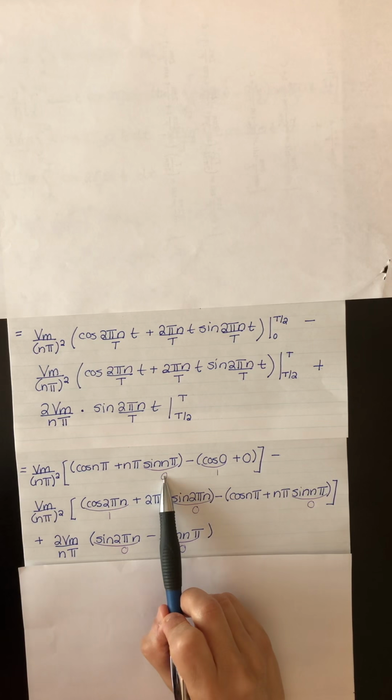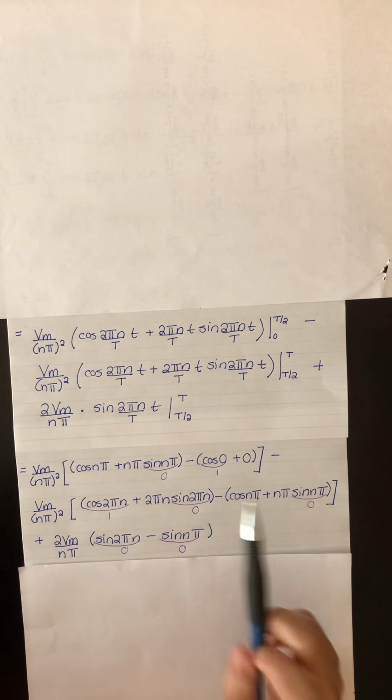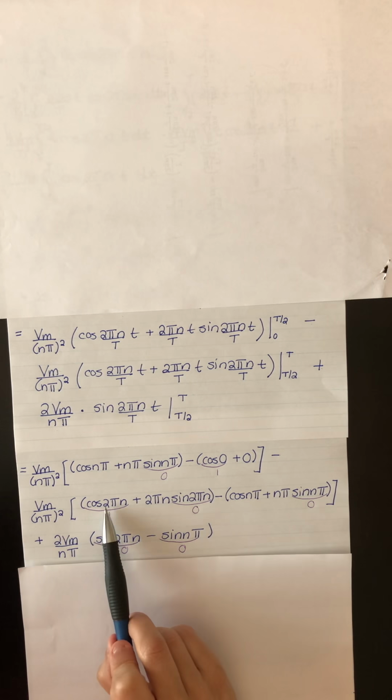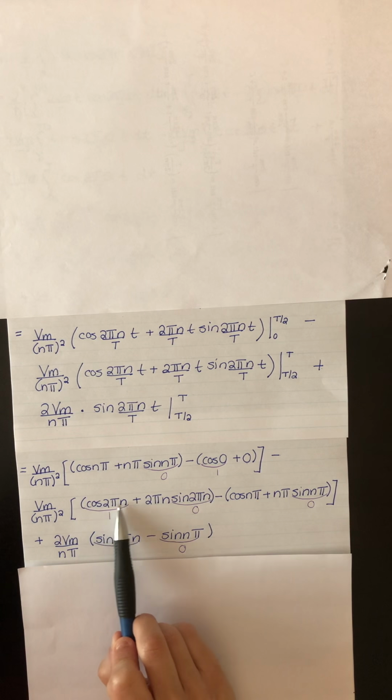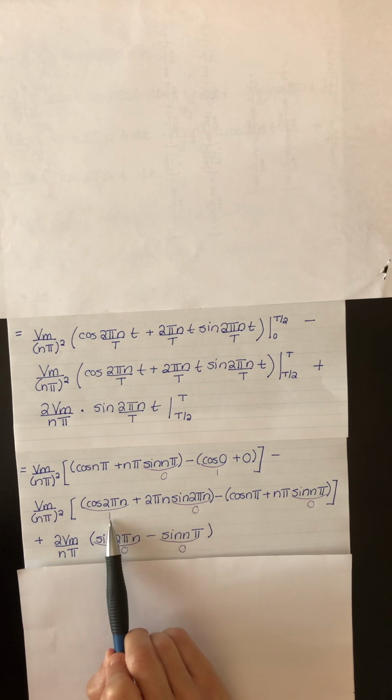The sine of n pi is always 0. The cosine of 0 is 1. Now, the 2 in here makes this an even number of pi's no matter what n value is substituted, right? If we put a 1 here, we get 2 pi. If we put a 2 here, we get 4 pi, and so on. We're going to get an even number of pi's because of that 2. So this value is always 1.